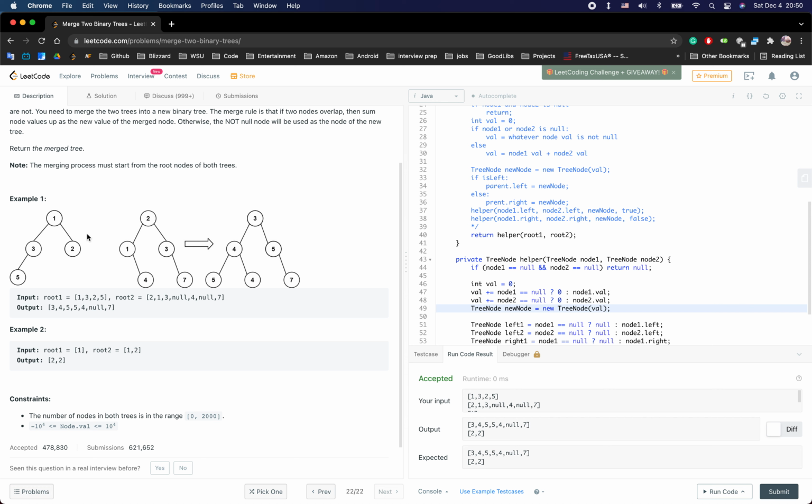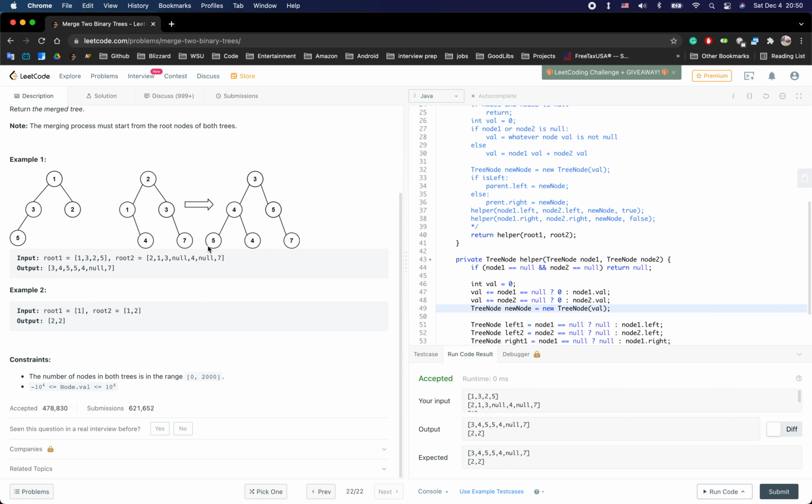And then the time complexity would be the same because we're visiting every node, right? So it'll be the maximum number of nodes of whichever tree has the most nodes, and the same goes for the space complexity. Maximum number of nodes would be the complexity.